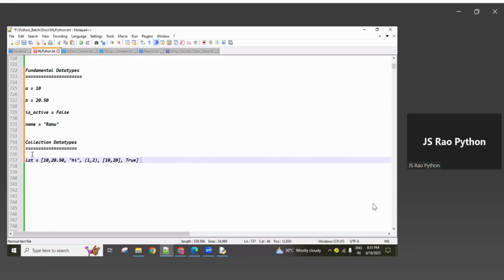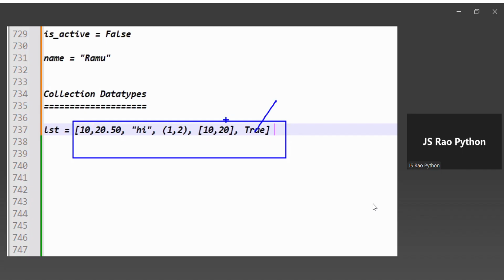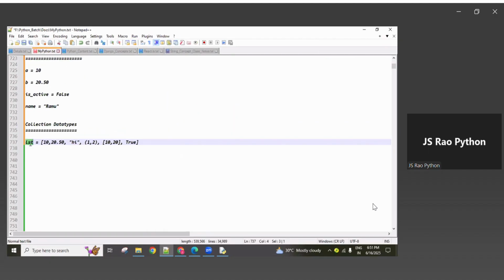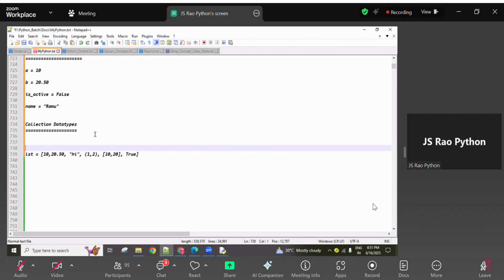And next a boolean value, complex values, all you can use. See here the different types of values: boolean value, list value, tuple value, string value, float value, int value. So using a single variable reference in a memory location at a time, these many types of values we are able to store. So these kinds of data types are considered collection data types.